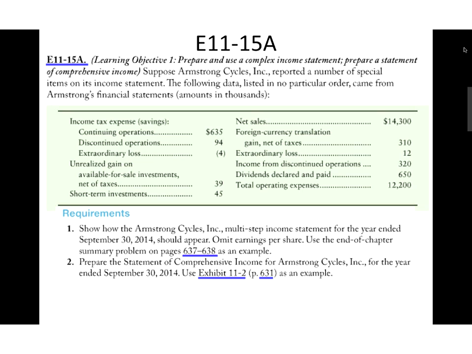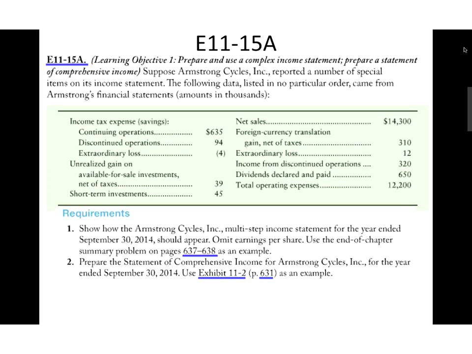What we're going to be doing here is we're going to do a multi-step income statement. A single step income statement says, here's our revenue, here's all our expenses, and here's the income, and we're done. That isn't done in real life. In real life, we do multi-step income statements, which are saying, here's our net sales, here's our cost of goods sold, here's gross margin, let's subtract operating expenses next, and then we get income from continuing operations before tax, and get these long headings. So that's what we're doing here. So the first requirement is to do a multi-step income statement. Okay, so we'll do that.